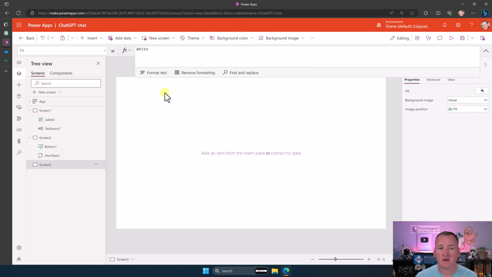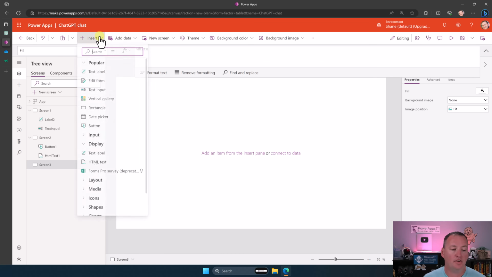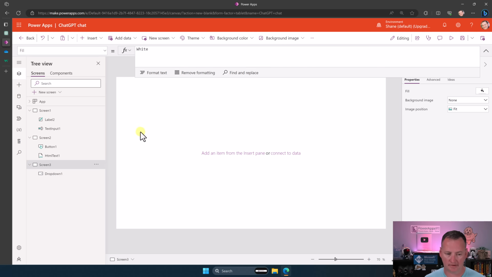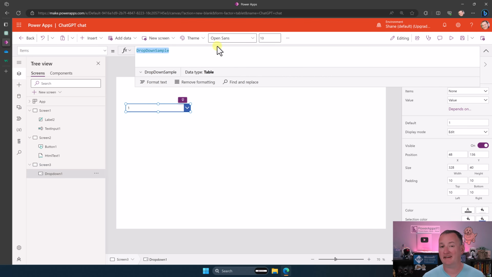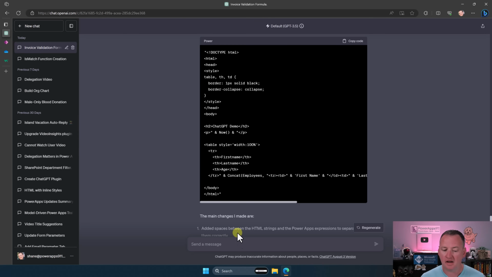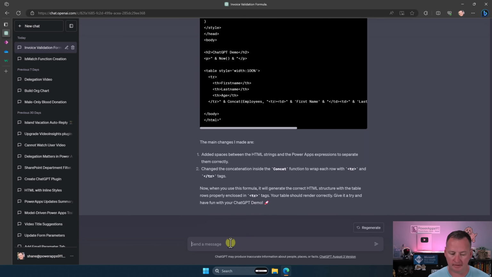Okay, so for number three, I want to do repetitive work, right? This is another place that ChatGPT is just really helpful. So for example, insert a dropdown right there. And so what if I wanted a list of all of these US states and their abbreviation in here, right? There's 50 of them. It's a lot of things to type. So what I'm going to do is I'm going to jump over here to ChatGPT and I'm going to ask it to help me, right?